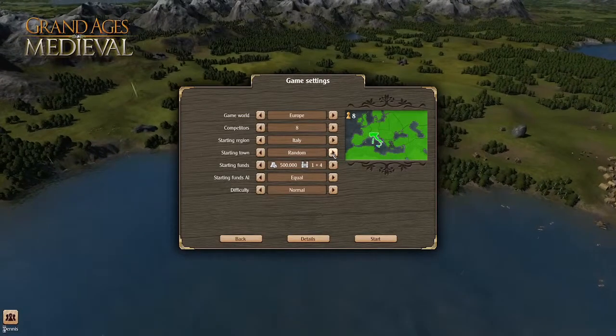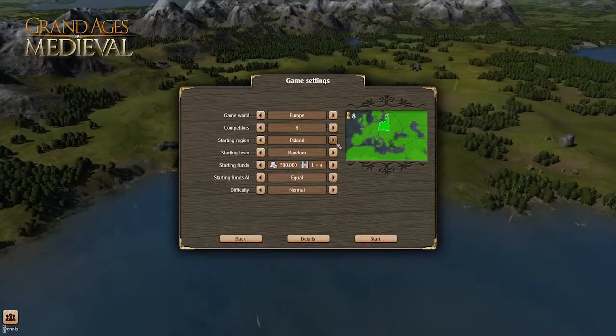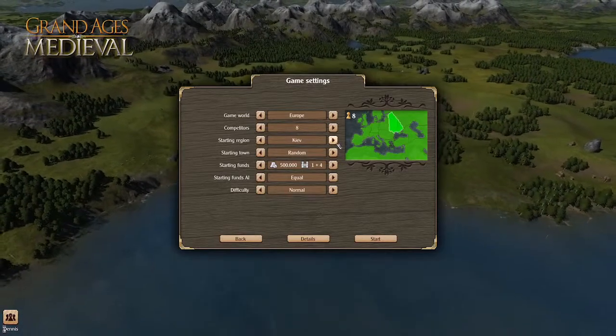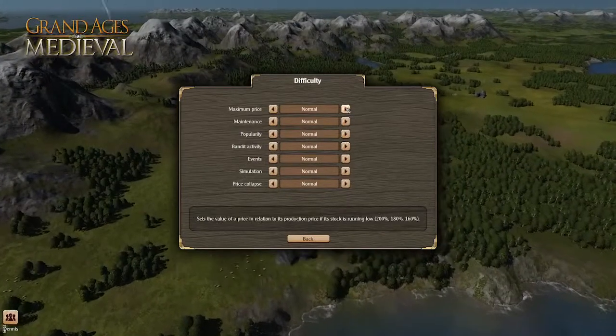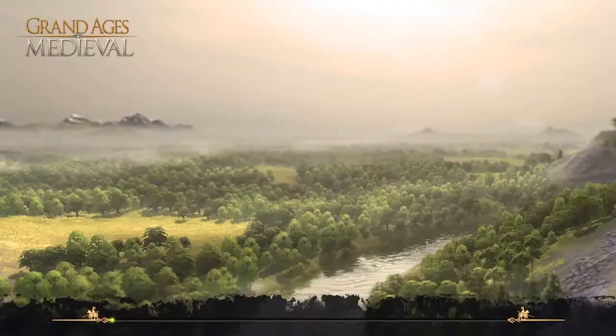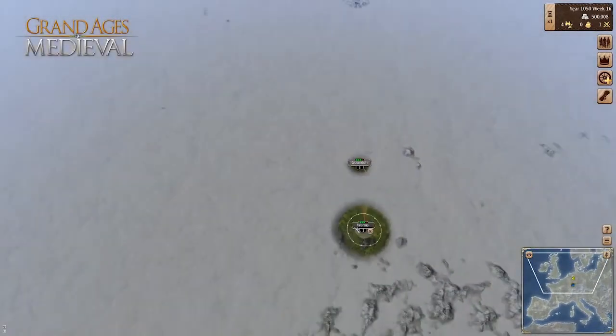In multiplayer mode, up to 8 people can make their own rules in their battle for domination over 12th century Europe. In an open game, you get to customize all the starting and victory conditions. Once you have started a game, you can zoom, rotate, and move the camera about freely in the game world.